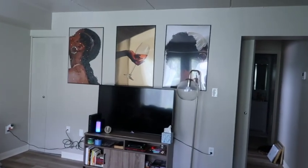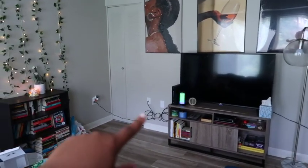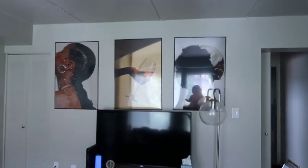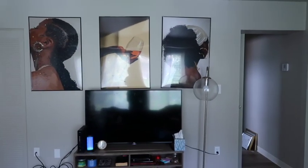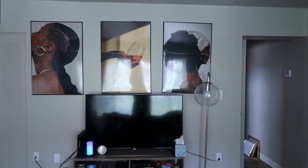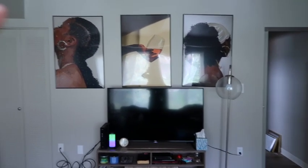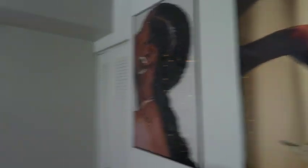Don't mind the rest of my crusty living room — I just folded clothes. But this right now is what the wall art is looking like. I still have to figure out what I'm going to do with all of these cords, but this is what my living room art looks like. I did put it up by myself, so it is a little crooked on this side, but it's good enough. We have my sis over here with the braids, this is a wine glass, and this is my curly sis.